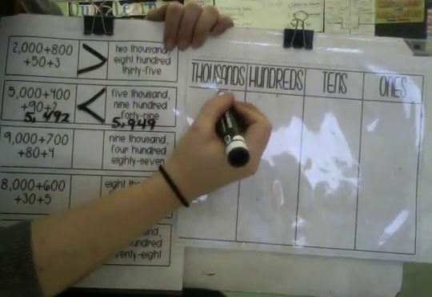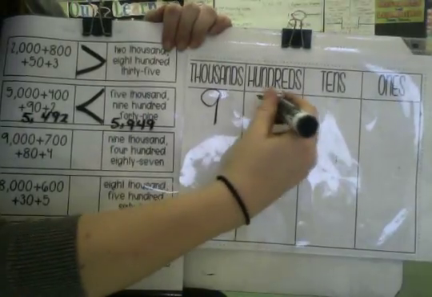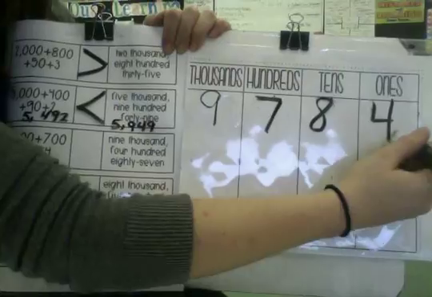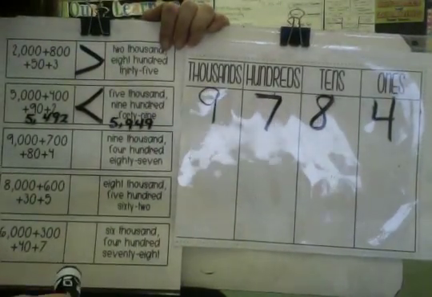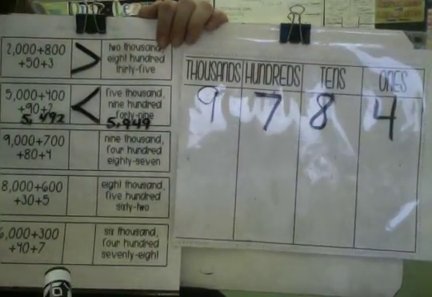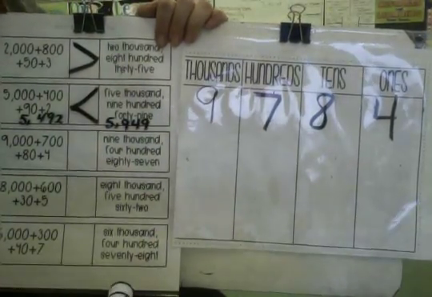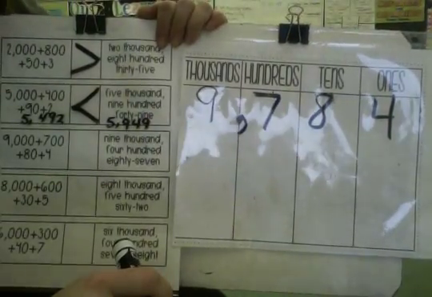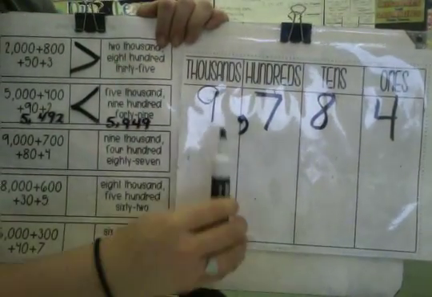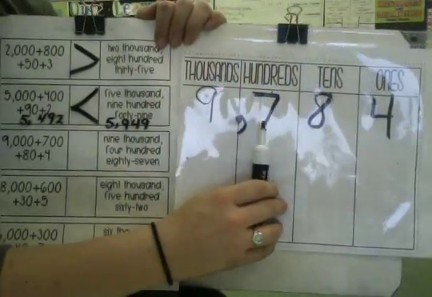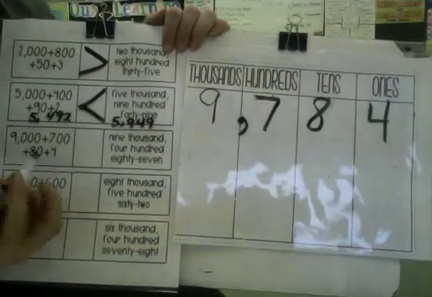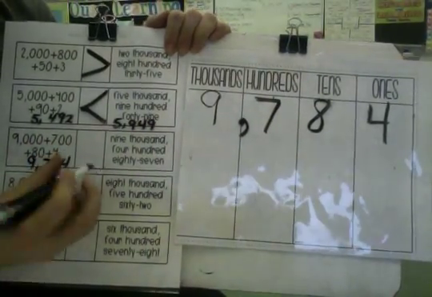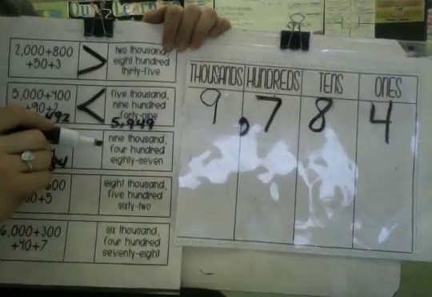Did you say that there was 9 thousands, 7 hundreds, 8 tens, and 4 ones? If you did, give yourself a little pat on the back. Hit the other side so it doesn't get jealous. What am I forgetting here? My comma. Did you forget your comma? I hope not. Let's read this number. 9,784. Put that right down below here. 9,784. Let's go to our word form, please.